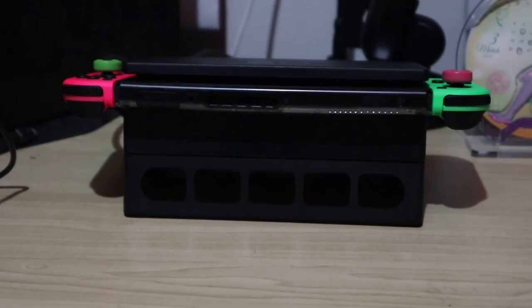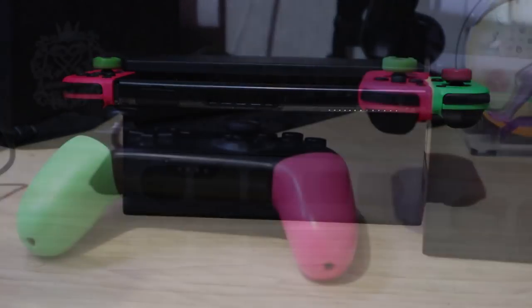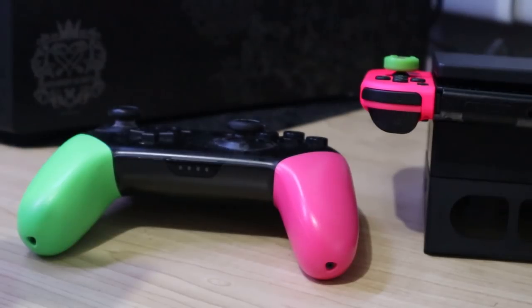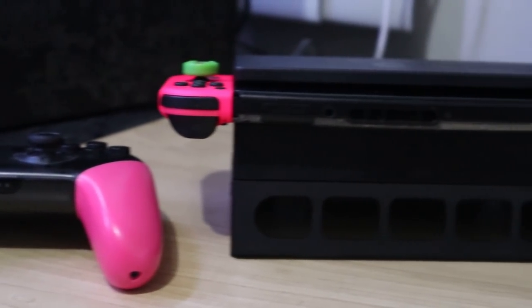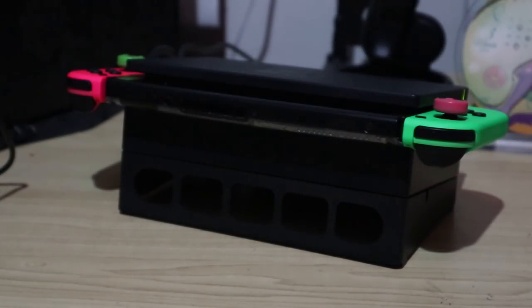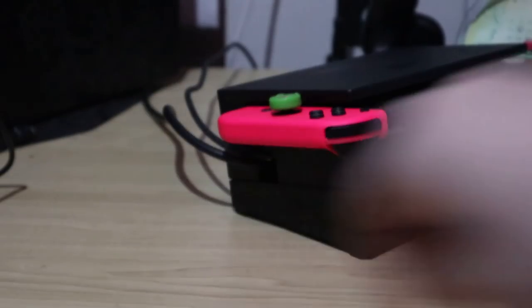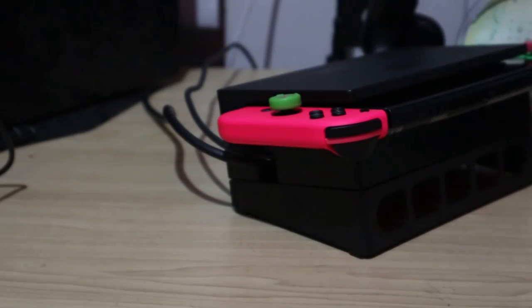Rolling on with the positives, I do very much like what the dock looks like in its horizontal orientation. The large vents down the bottom and the slight angle of the Switch make it look like a more powerful machine, but as you'll soon see, the intercooler doesn't actually provide any additional performance from the supposed increased cooling capacity. The installation is quick and easy — it simply replaces the little flap already installed on the dock, and like that little flap, the intercooler can be swung open to give you access to the HDMI and power ports.